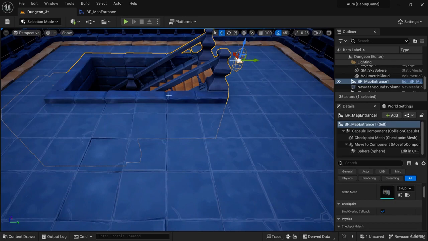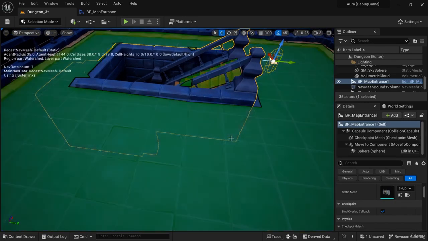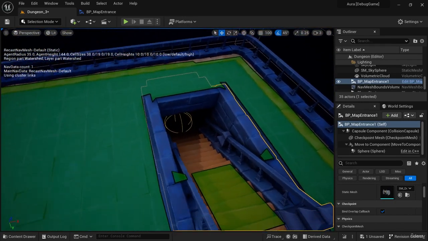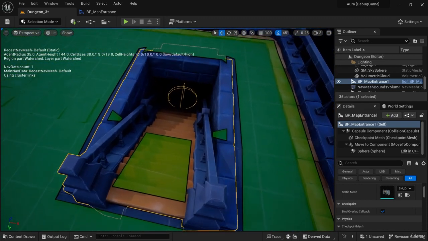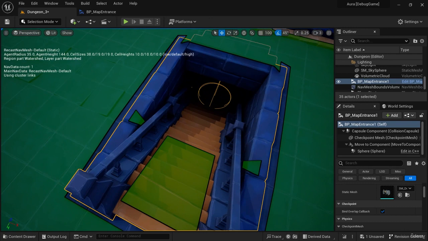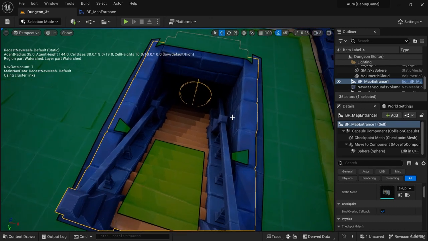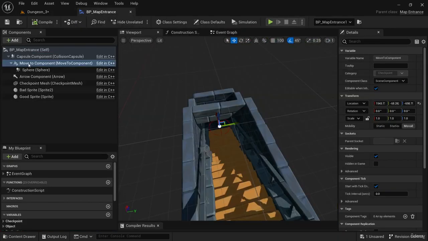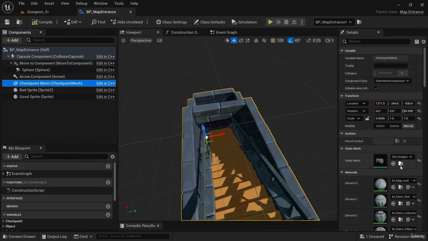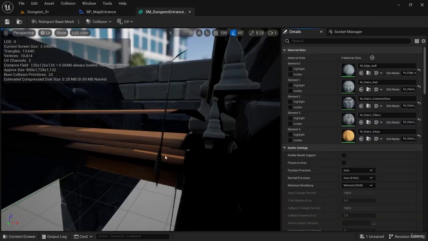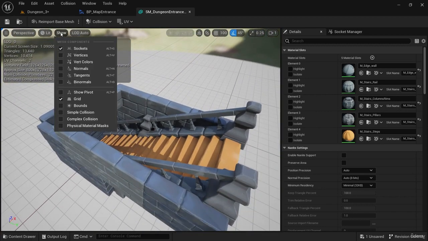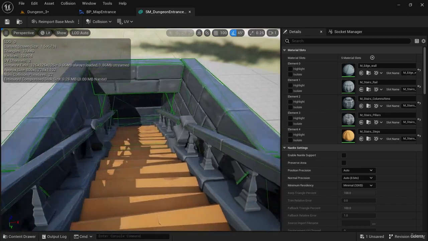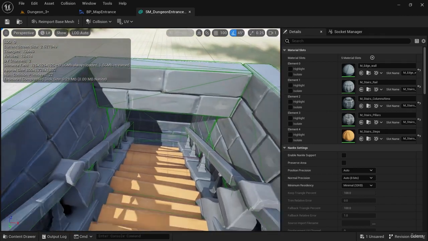And here in my world, I'm going to press P and take a look at the nav mesh and make sure that the nav mesh can get down there. So it's looking like it might be having some trouble. So what I'm going to do is go to my checkpoint mesh. I'm going to browse to it, open it up here, and just take a look at its collision and make sure there isn't anything blocking the way.